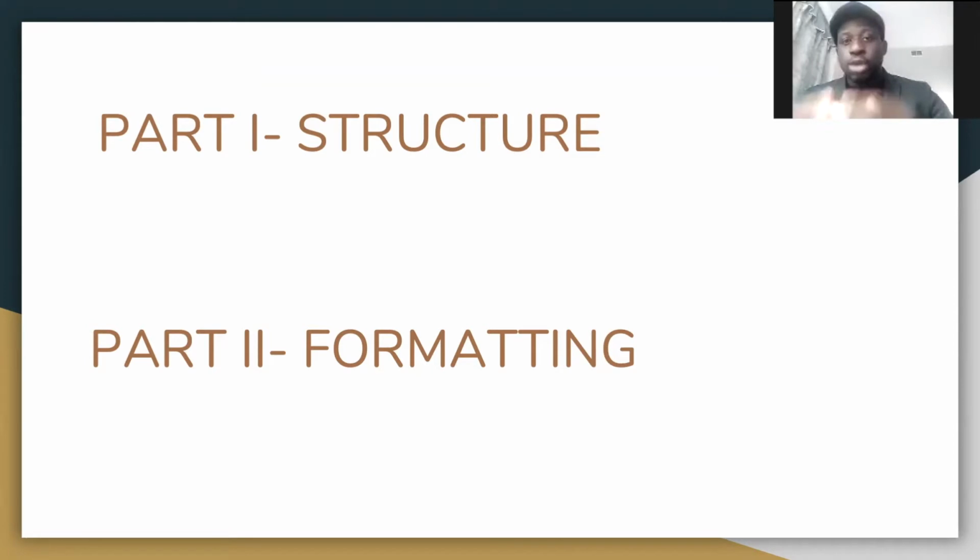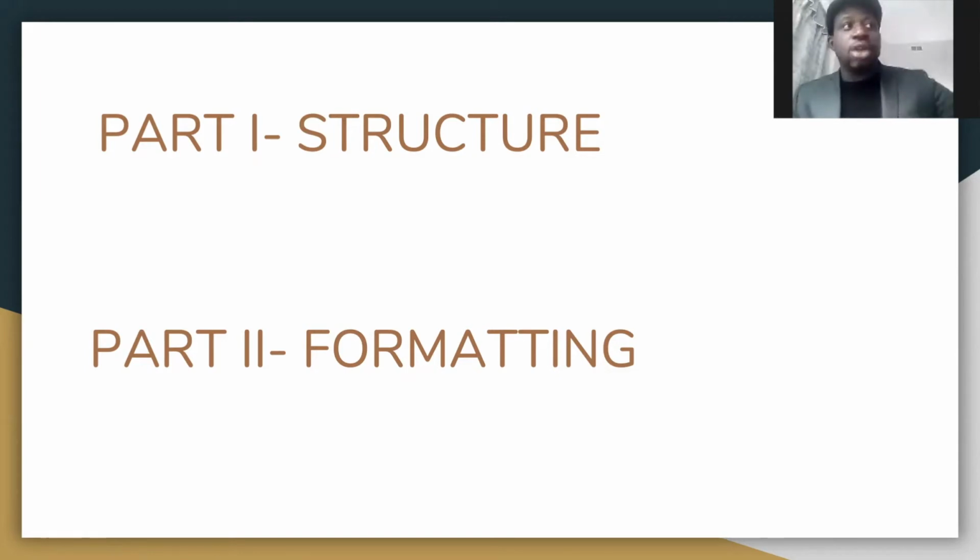Our webinar is going to be divided into two key parts. Part one being structure, part two being formatting. There are two primary focuses when it comes to essay writing. The first part is just structure. What does your outline look like? What is what I call the anatomy of an essay? What does it look like? Part two is the formatting when it comes to the MLA in terms of quotations, punctuation, and things of the sort. So Ms. Kyra is going to take care of that. So I'm definitely looking forward to it.